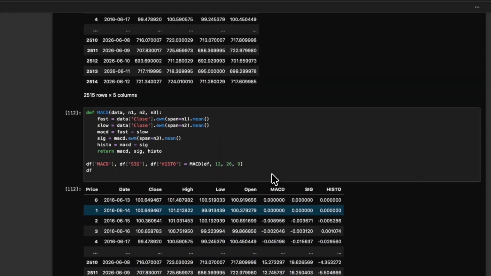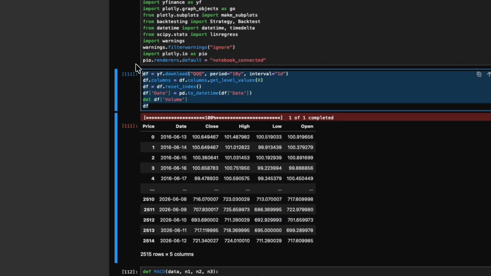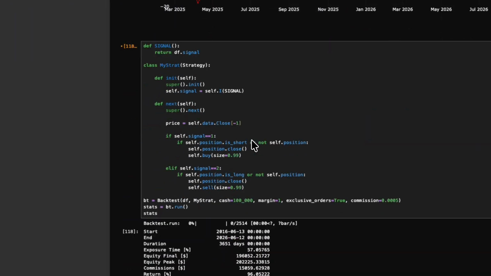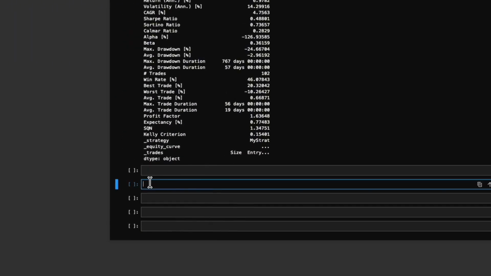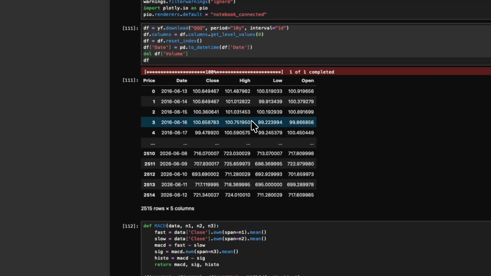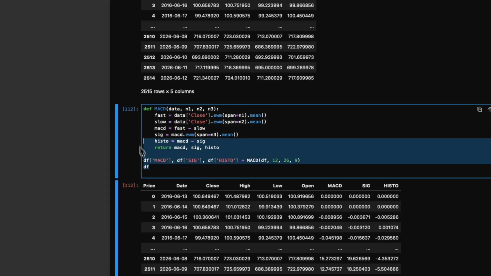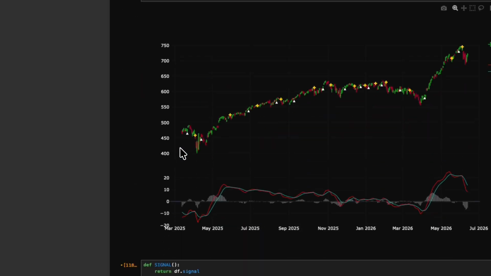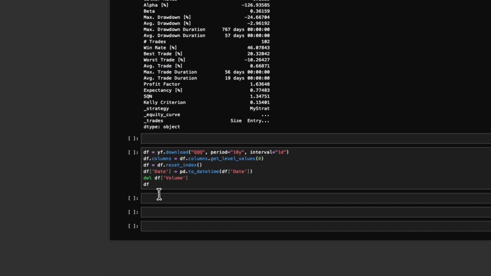So what I'm going to do is just copy a bit of my data here. I'm just going to copy little code snippets from our existing code book, and then we're going to recreate it and change it very slightly. We're going to change our MACD calculation very slightly in order to try and improve upon it.